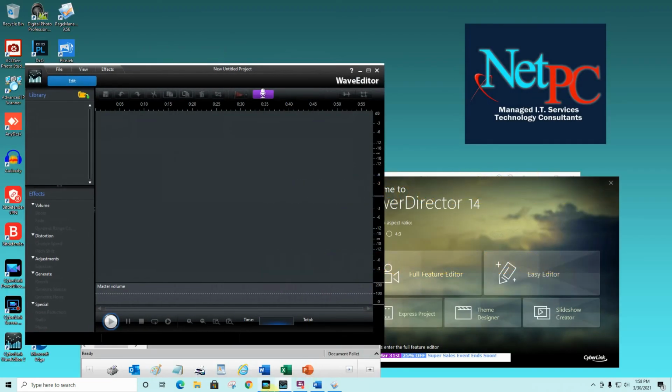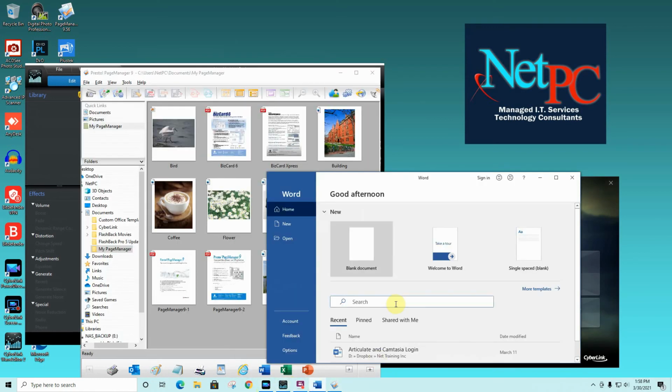As you can see, now all of the applications that I had on my first desktop and all of the applications that I had on my video editing desktop are open here. That's something you need to know. When you delete one of your virtual desktops and there are applications open, those applications will remain open on your main desktop.